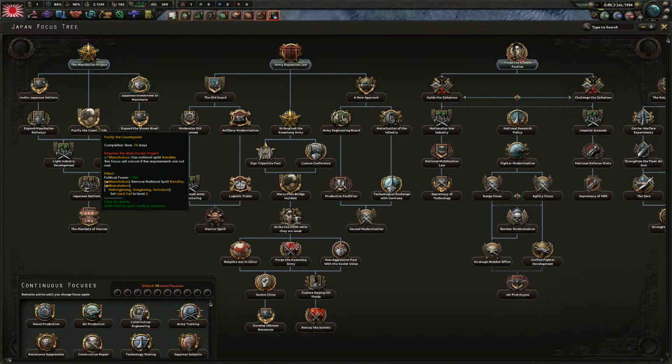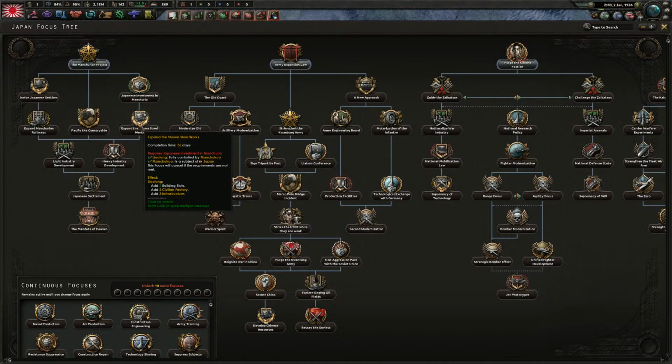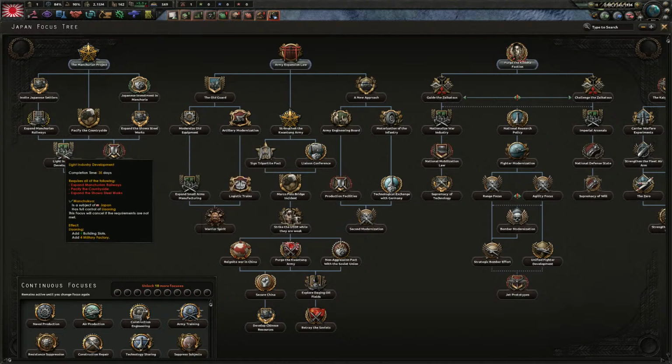And this one removes banditry from your puppet, making them more effective. And this one gives them some building slots, civilian slots, so that makes them more effective as well. It may be providing you some troops that can go on the border with the Soviet Union, something like that. And then these are directly improving them.